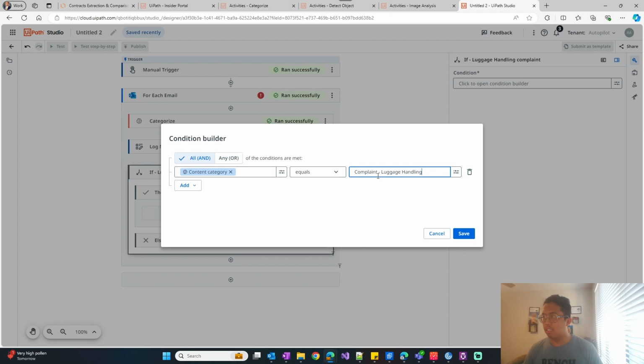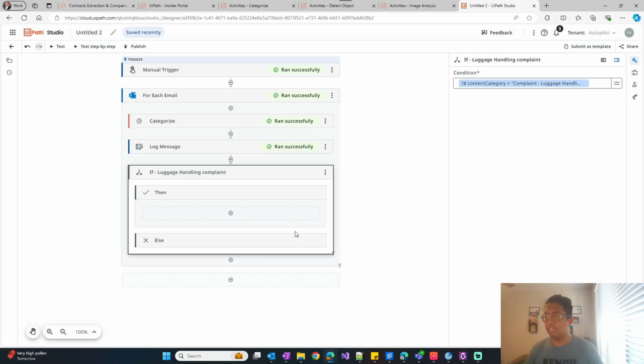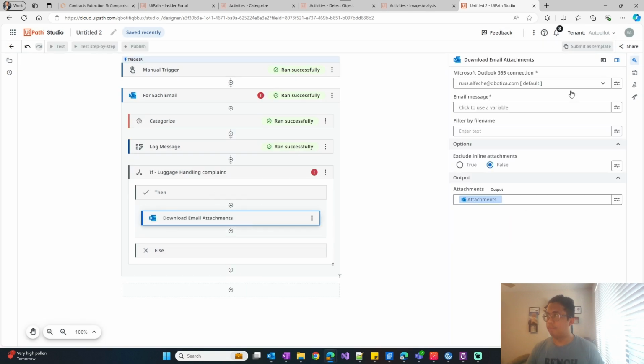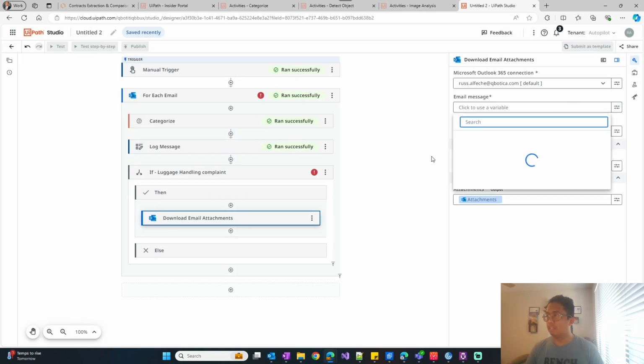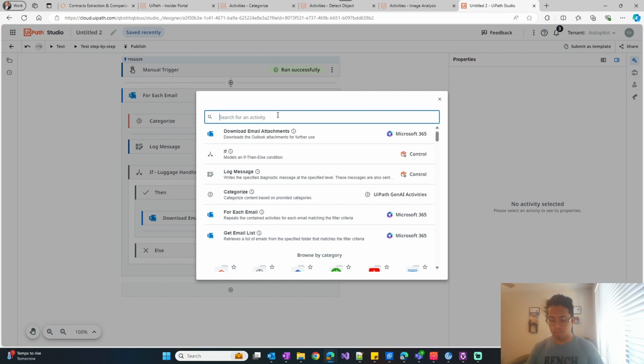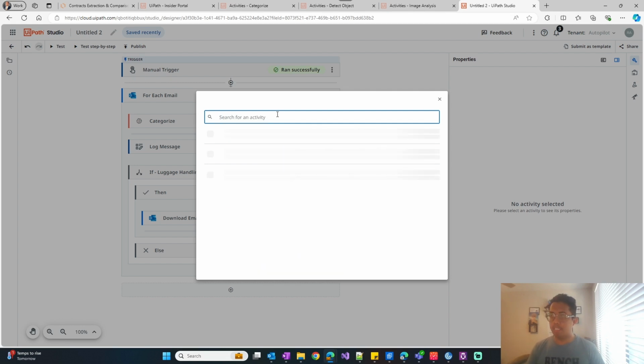If content is equal to luggage handling, then what we will do is download email attachments, and then first do object detection.